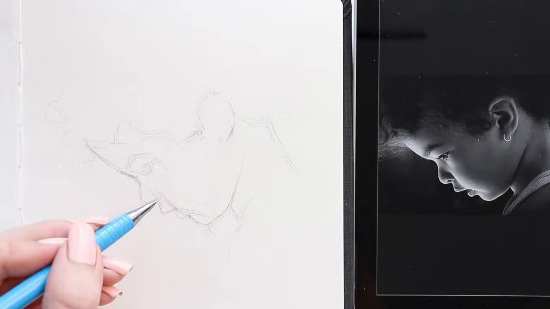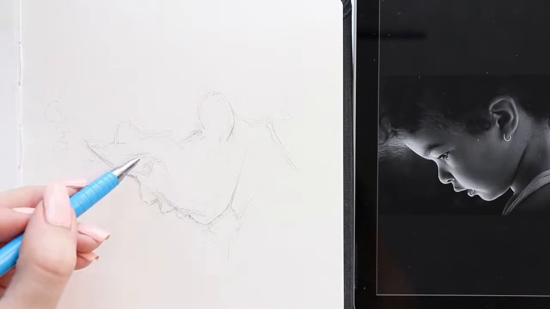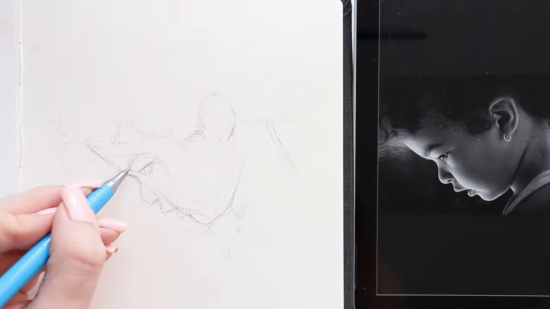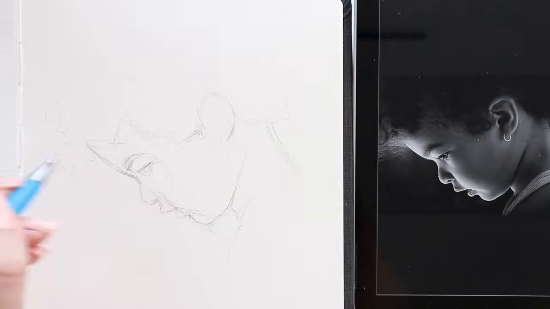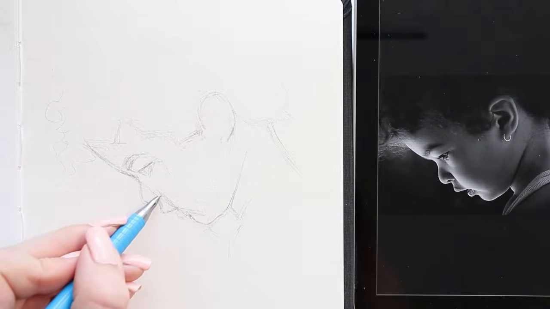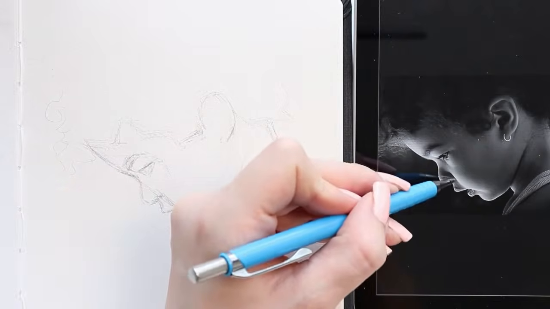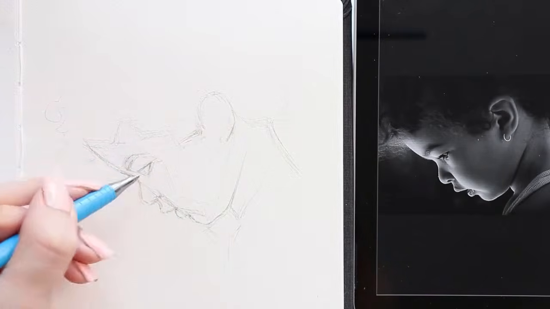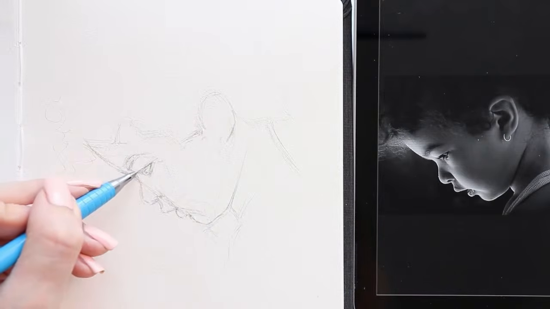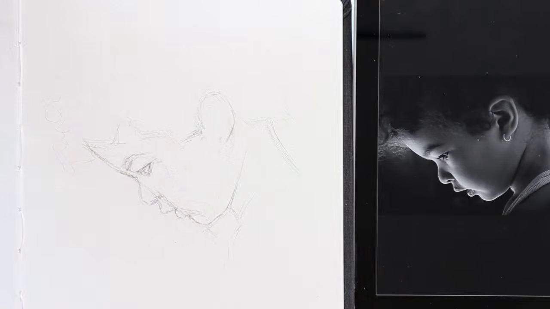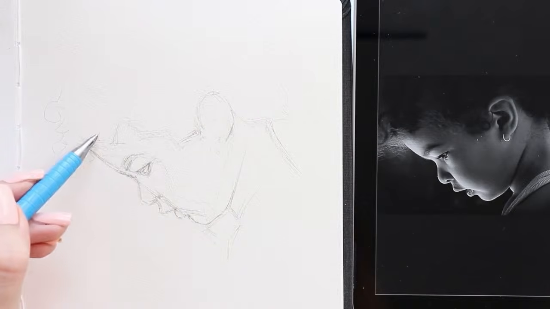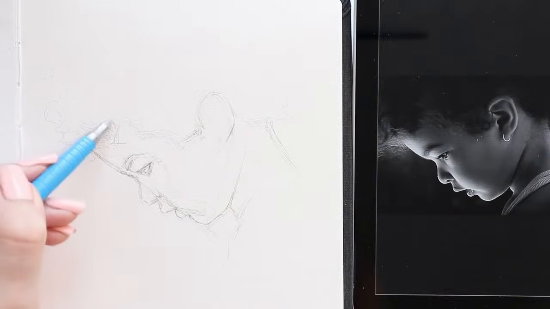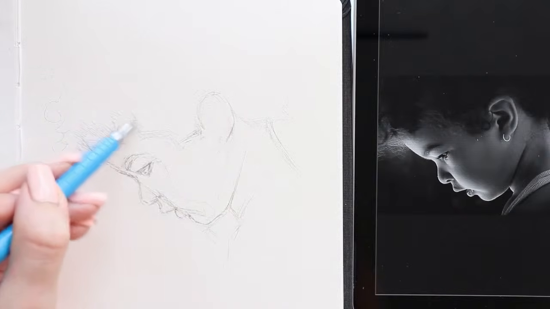You can make as many adjustments as you want or need, but from here we're just going to go over everything and clean it up a bit. I chose to also go in with some rough shading, some watercolor and gouache, just to have some sort of base and to make the sketch look less naked. This is just very quick and rough.